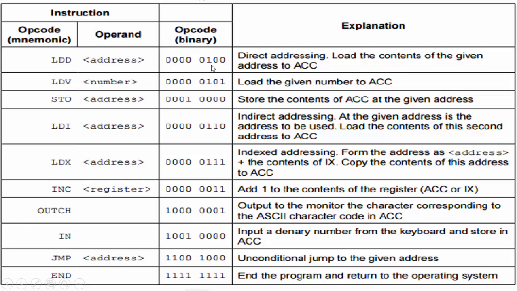We have an opcode here. Notice we have a mnemonic, which is an abbreviation of words, and then we have the opcode in binary, which is your machine code. Let's take a look at INC. INC stands for increment. It's much easier for me to remember that the increment code in assembly language is INC rather than trying to remember that the machine code is 00000011. Looking at all these, there's no way I would memorize this.